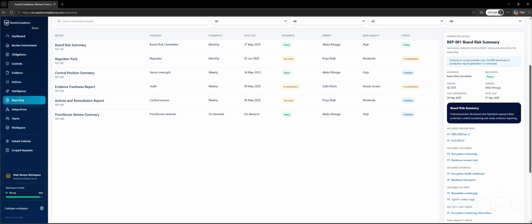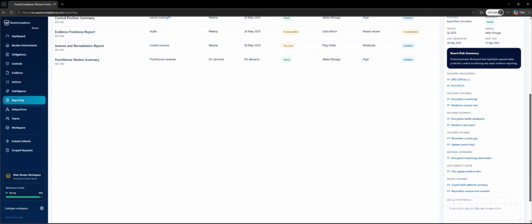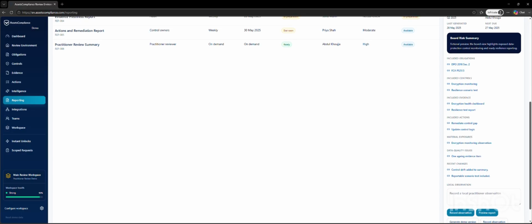detail panel. Here we can review the report overview together with its audience, reporting period, readiness, owner, last generated date, and the connected obligations, controls, evidence, and actions contributing to that report.